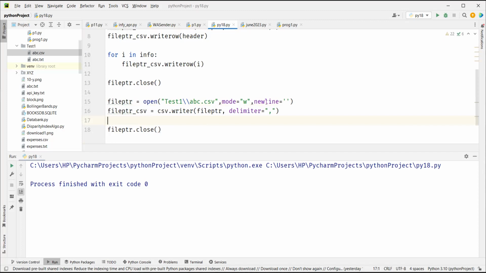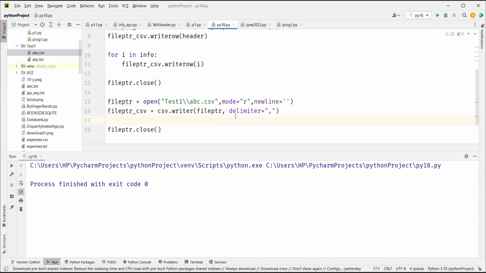Now, when you're reading it, of course, you have to say R mode, but this is again not important because by default, it is read mode only, right? That's what we have seen. By default, it is in read mode. Newline, we don't have to say because you are reading it. But you need to define the delimiter. Okay. Now, this is a comma separated file. So we have used this.